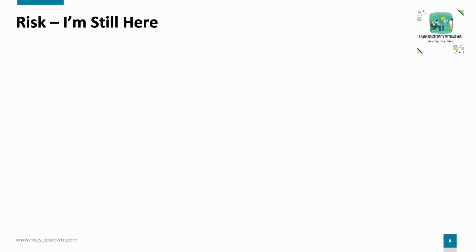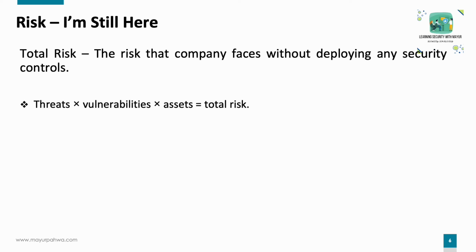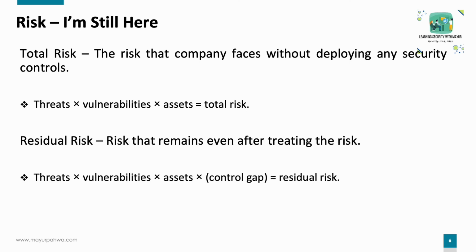Before the beginning of this exercise, the risk that was faced by the organization would be the total risk. Basically, that includes all threats and vulnerabilities that were identified. Post acting on the risks found, that means applying countermeasures, the risk gets reduced. This, however, does not mean under any circumstances that you have reduced it to zero. Risk can never be reduced to zero. I will repeat it again. Risk can never be zero. As a security professional, you should understand and appreciate this. Residual risk is hence the risk that remains after applying a countermeasure.